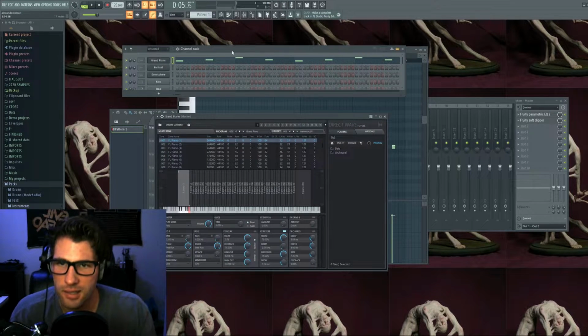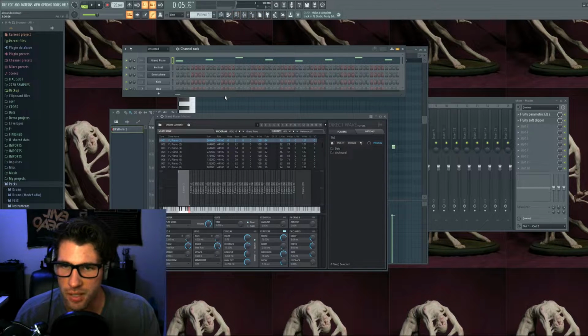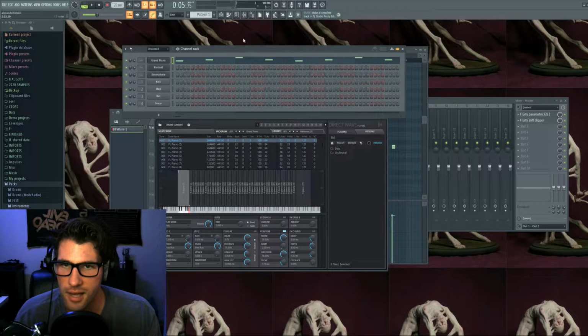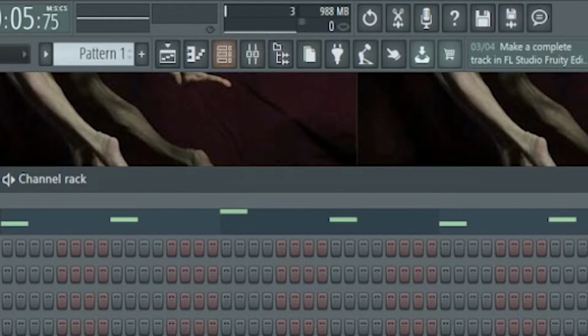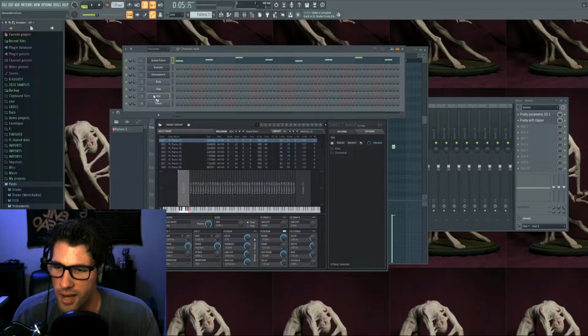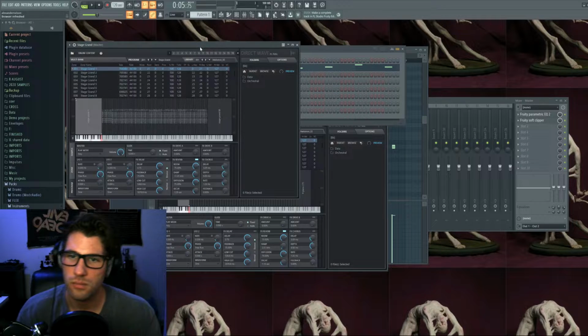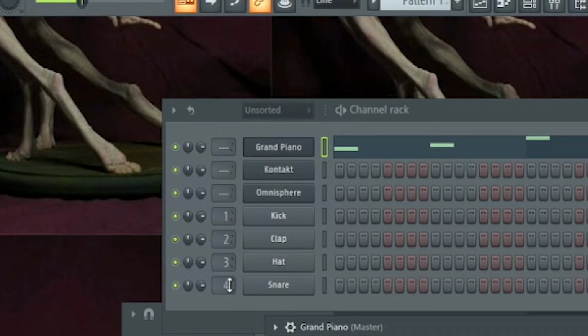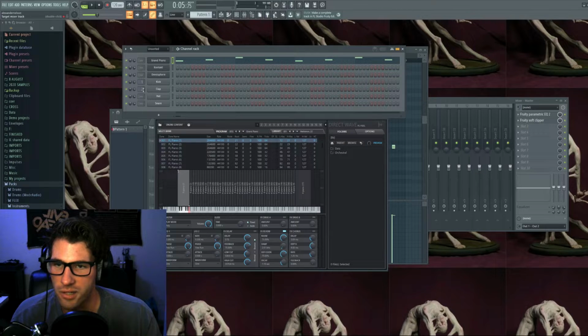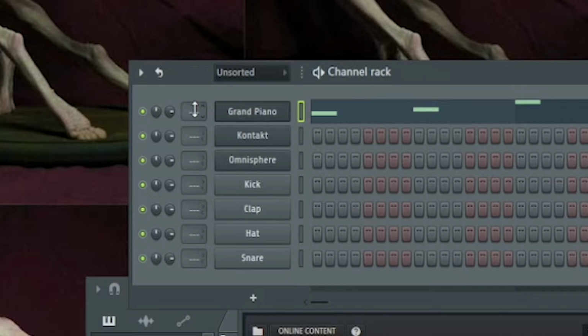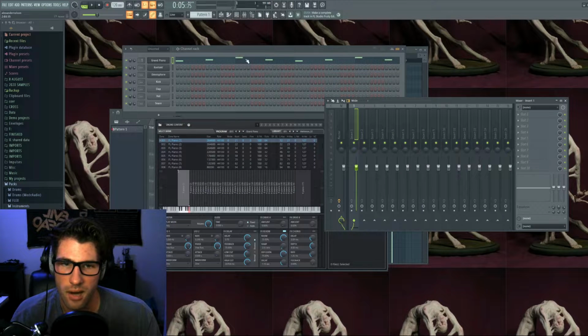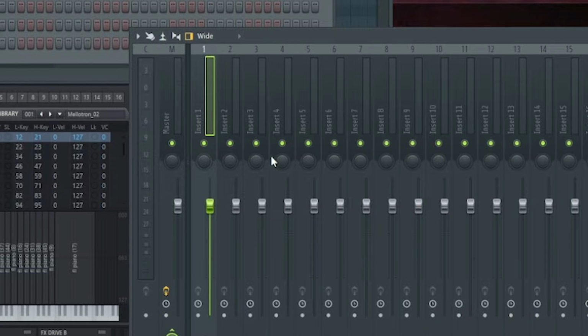So in this channel rack, this is where you put your drums and instruments and all that kind of stuff. Again, you can access it up here. It's the third one. You put the instruments here, so I drag whatever I want onto this. From there, there's little numbers over here. That's what track you're routing it to in your mixer. So if I drag this up to 1, the grand piano is now on mixer track 1, and you can rename that and whatever.